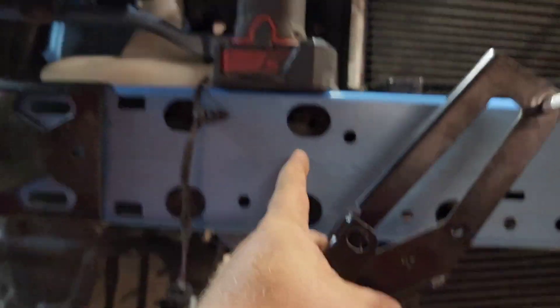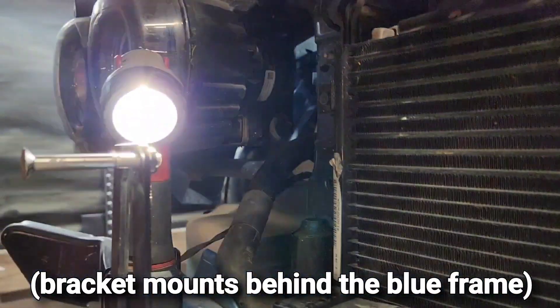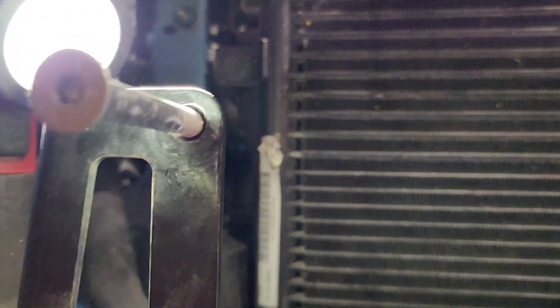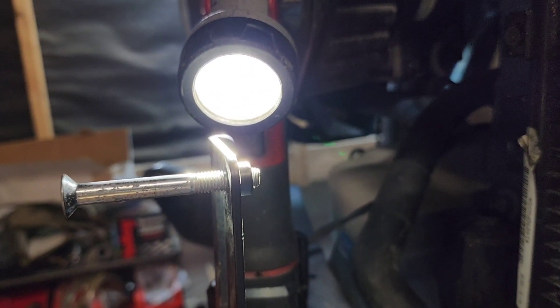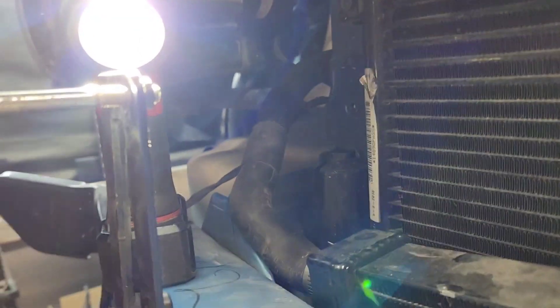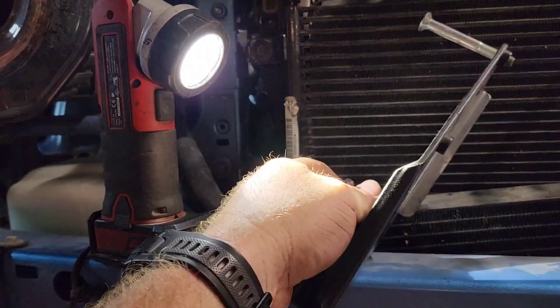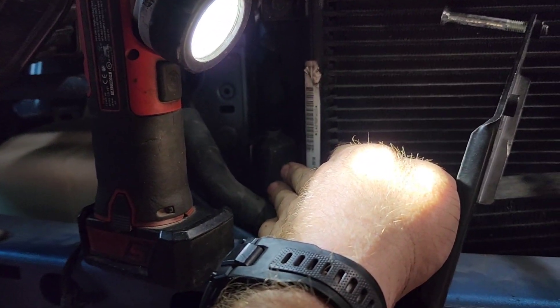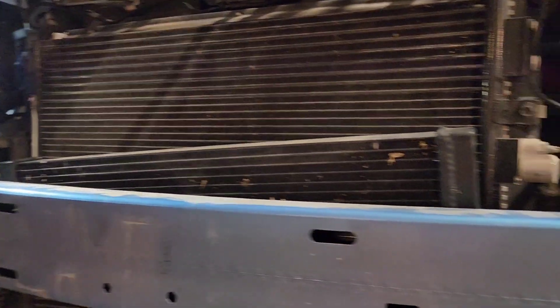It mounts to these bolts here and mounts the heat exchanger like that, so you can see where it falls. They were sticking through quite a bit, so I'm going to try trimming maybe a quarter inch off, deburr it, put it together, tighten it down, see how close it ends up, maybe trim it back some more. I need to get a new condenser with the dryer unit, put it all back together and start drawing everything down. If you've got a Whipple on a Challenger, check that out.